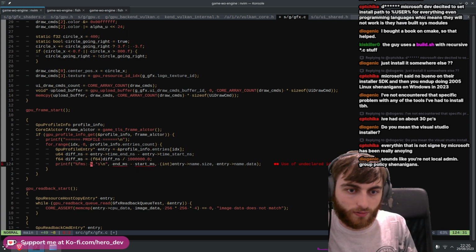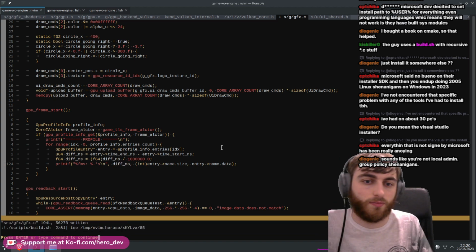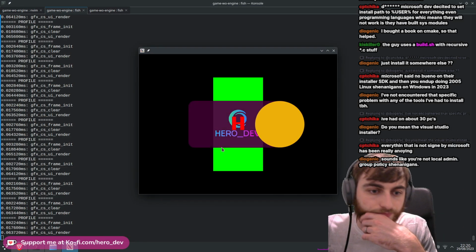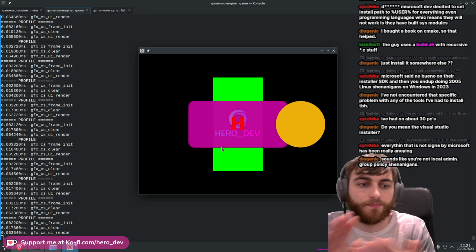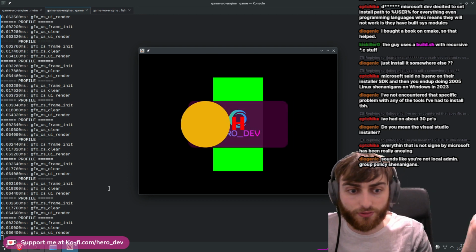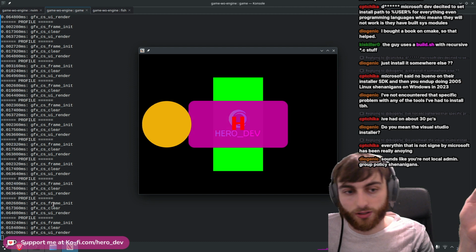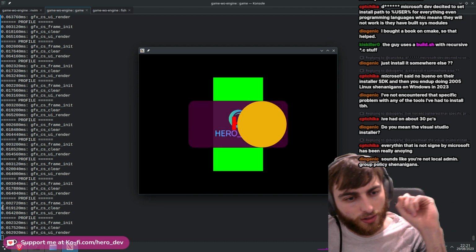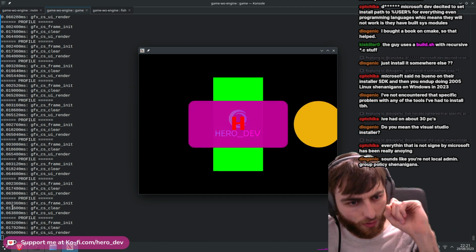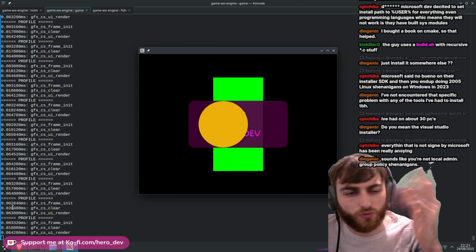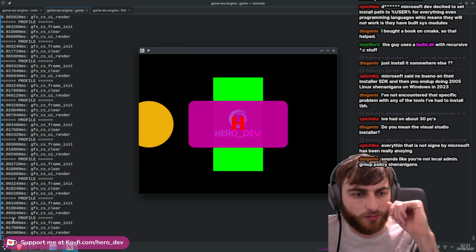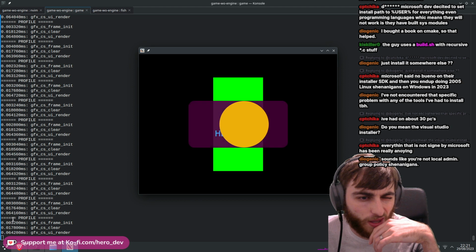Diff MS, then something like that. There you go. Cool. And there we go. So what we can now see is that we've got a frame initialize shader, which runs for 0.002/3 MS, right?